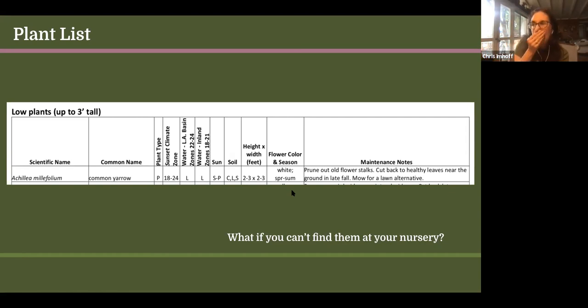And then, do we know if the Sunset Climate Zones reach into the Orange County area as well? Yes. Yes, great. It's for California. It's great. Perfect. All right.